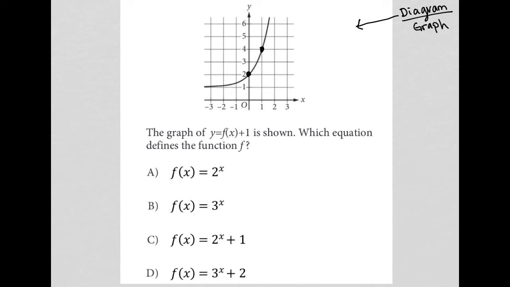So, the question says the graph of y equals f(x) + 1 is shown. So, this plus 1 here means that there was a vertical shift up of one unit. Which means that the actual graph, or y equals f(x), looks more like this through 1 as the y-intercept with the x-axis kind of being that asymptote.